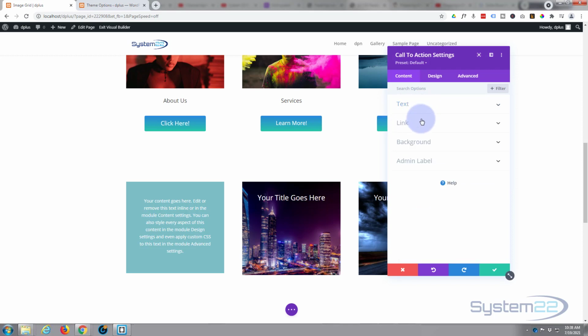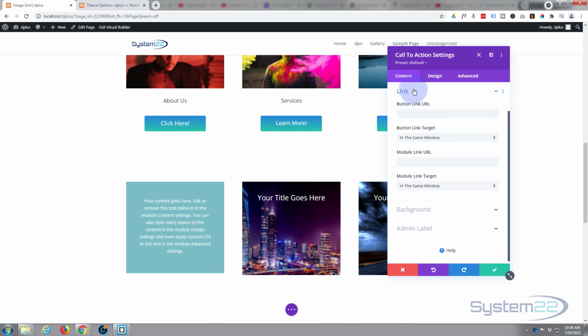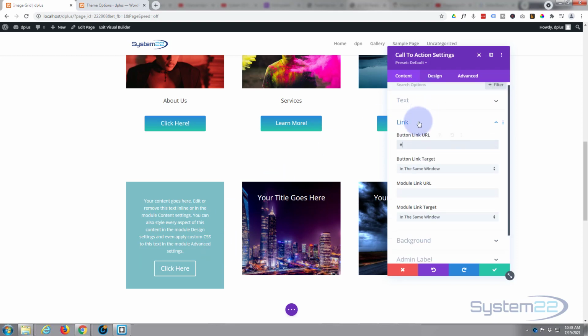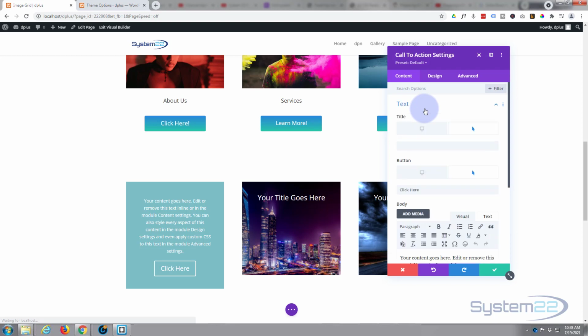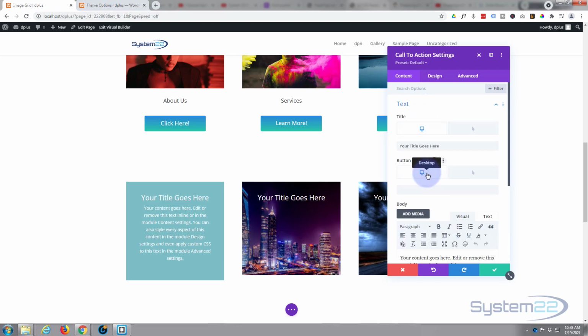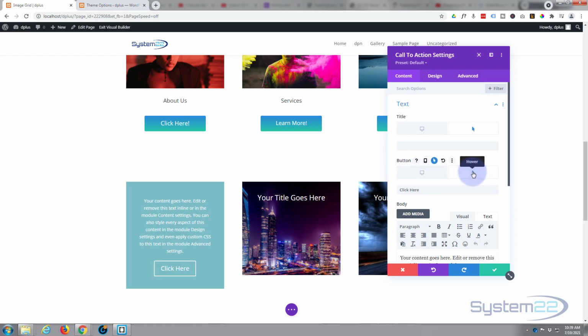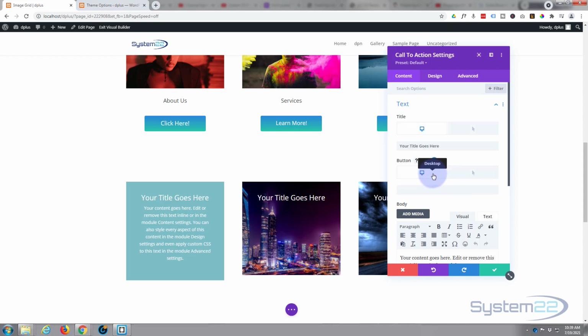So if I close up the text, put the link, open up the link down below. Here's the button link. I'm just going to put a hashtag where you put your URL. As you can see, it's popped that button in there. So now if I go back to our text, here's the button, desktop state, no button because we've got no text, hover state, button's going to appear. Great. So we're on our way.